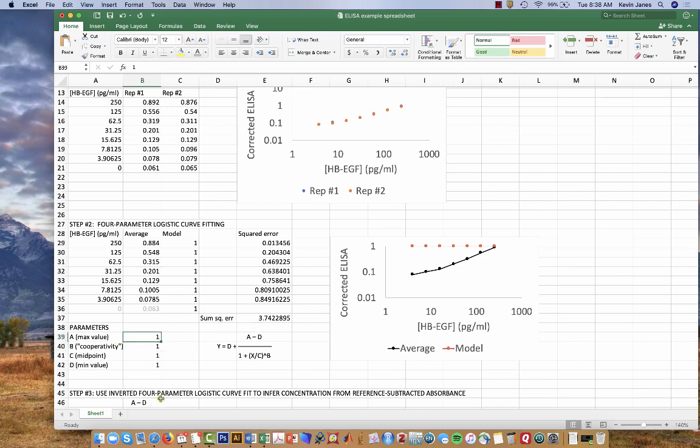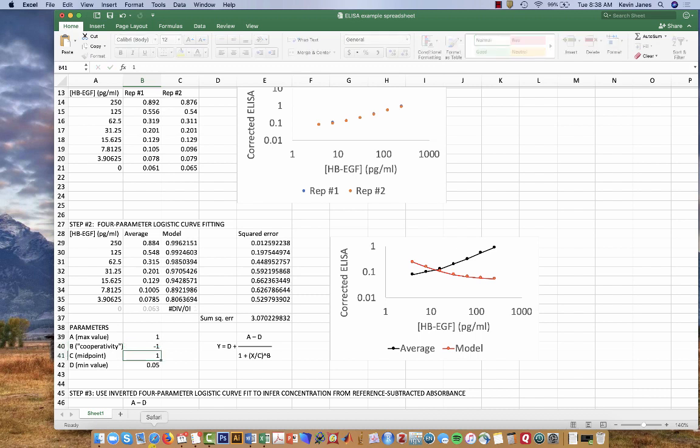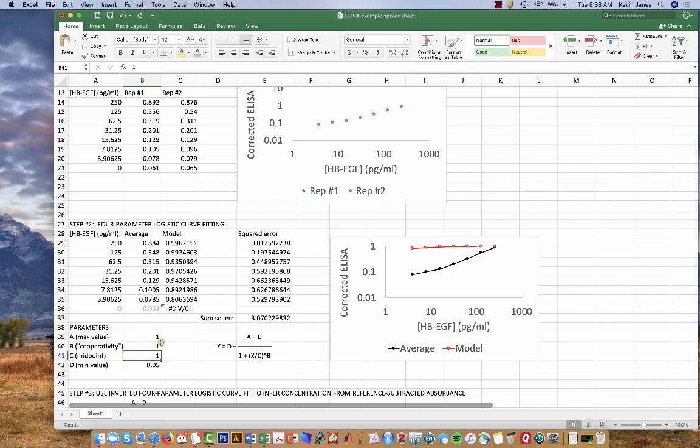So what I'll do here is try to make some inferences about what I think are the max value. Well, the max value here of 1, maybe that sounds okay, but this min value is too high. I think that this is probably going to be around maybe 0.05. You can see how that changes the shape of the distribution. It's also going in the wrong direction, and the reason why it's going in the wrong direction is because this cooperativity value is positive rather than negative. If I set it to -1, now I can start getting a hint.